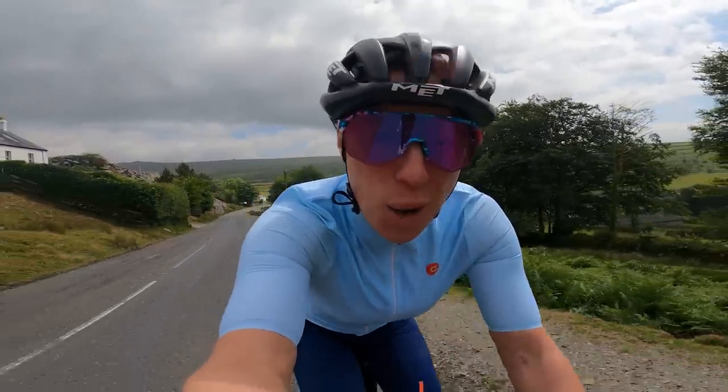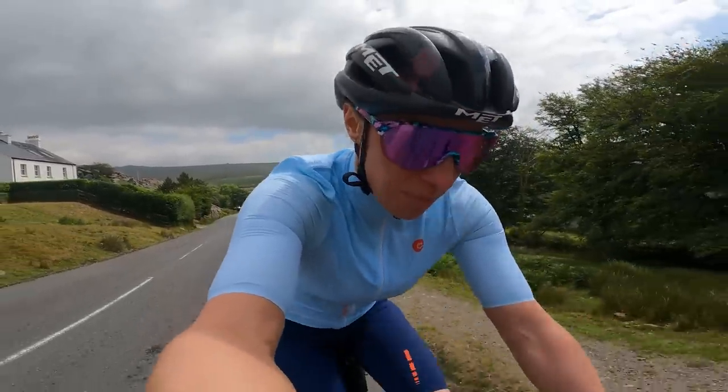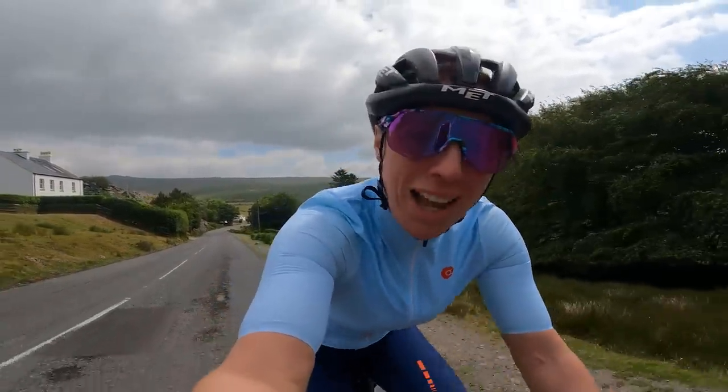Okay, here goes. I am starting off straight up a hill into a headwind. I guess it can only get easier from here, but the bike feels secure. Nothing's falling off yet. No bits are annoying me just yet, but I have cycled all of 21 meters, so I'll report back.